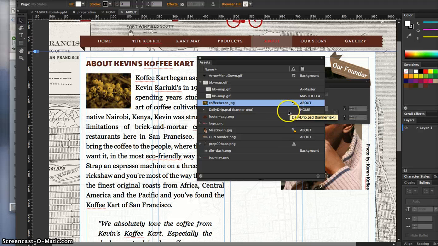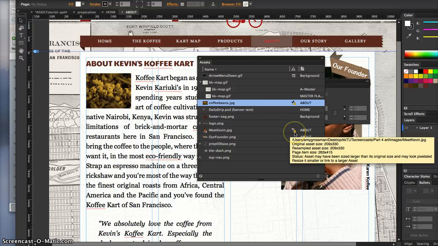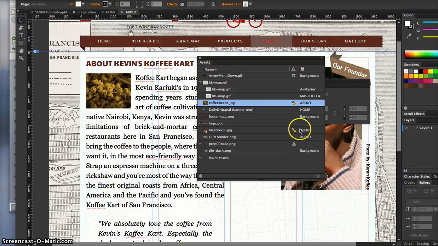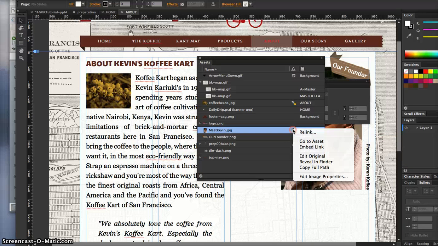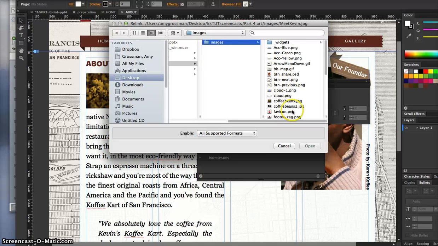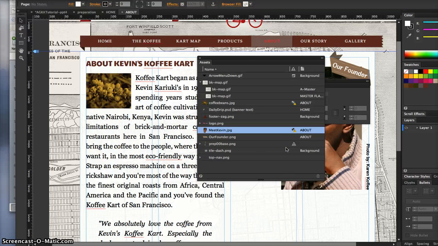We'll learn about that at a later date also. The images that don't have anything next to them are fine. Relinking is just relocating it again. If I right click on it and click Relink, I can just find the image again and it relinks it and fixes it for me.